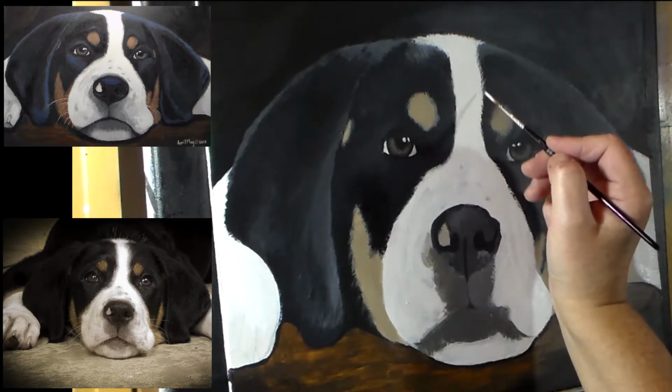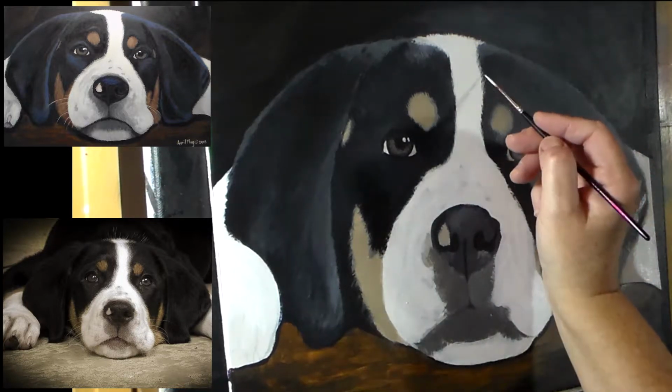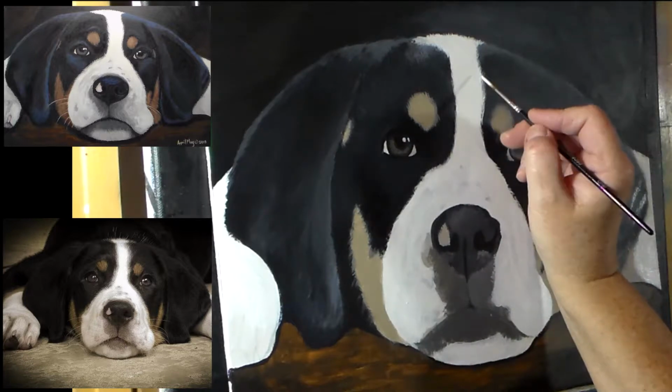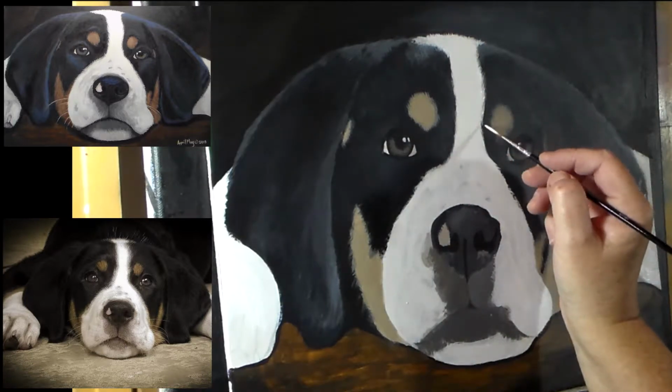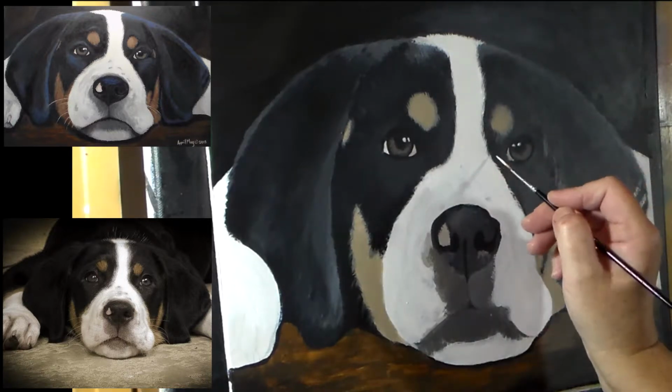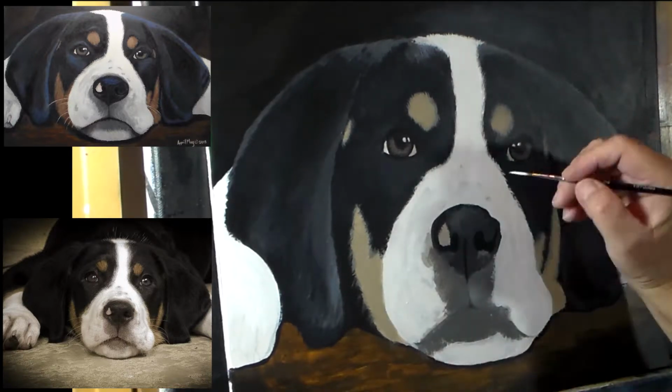So again, I'm using a detailed liner brush to go in and separate that line between the white and the black. I need to break up that line with a little bitty hair, a fine fur stroke or hair strokes.